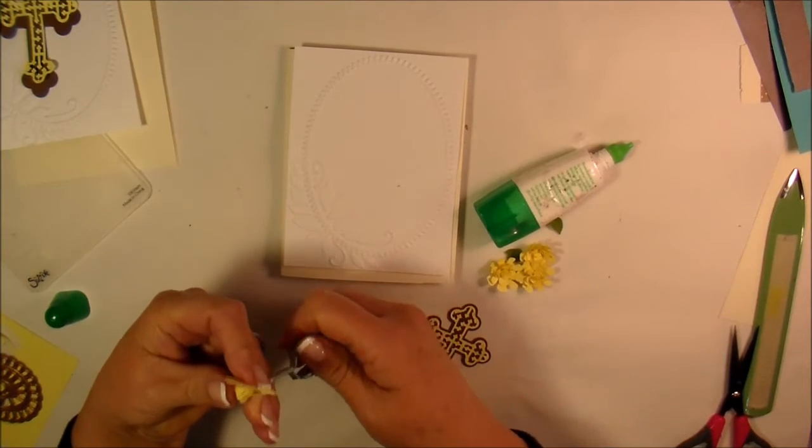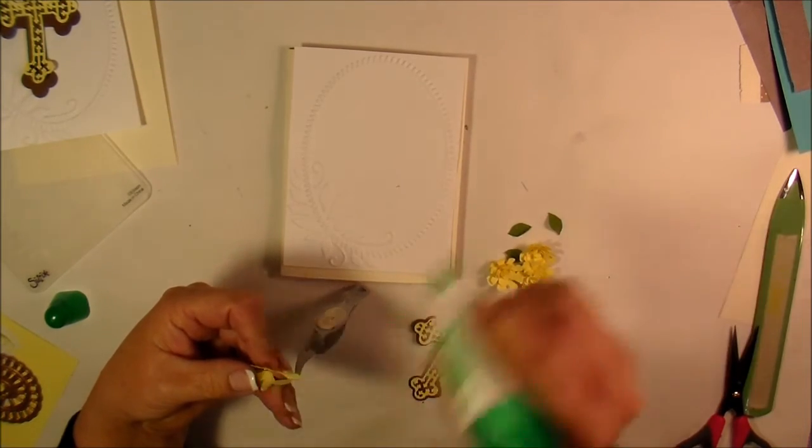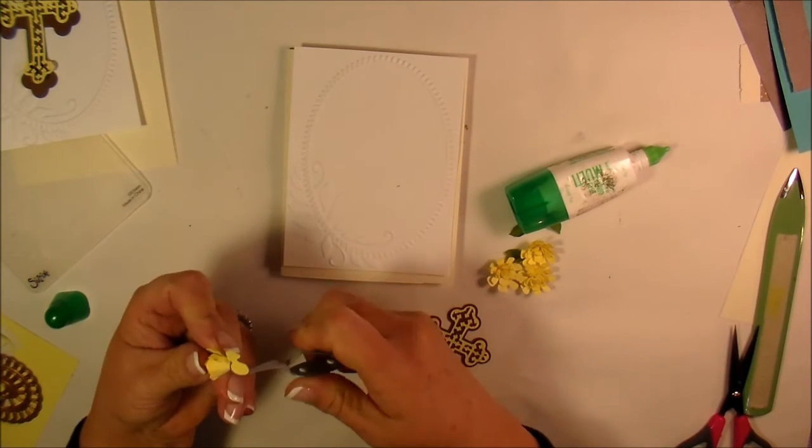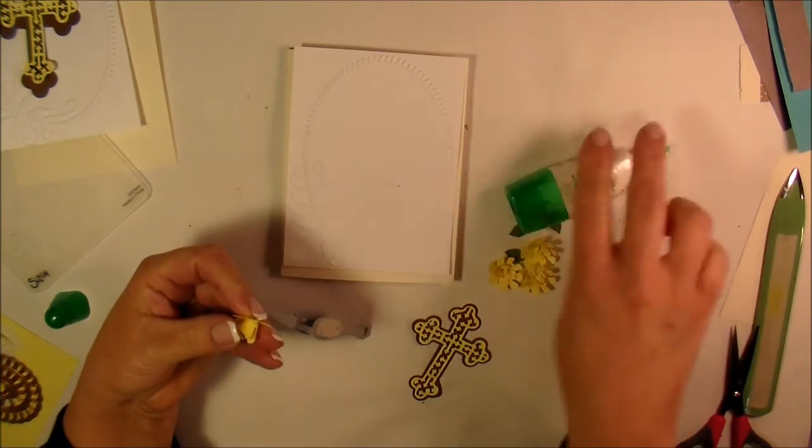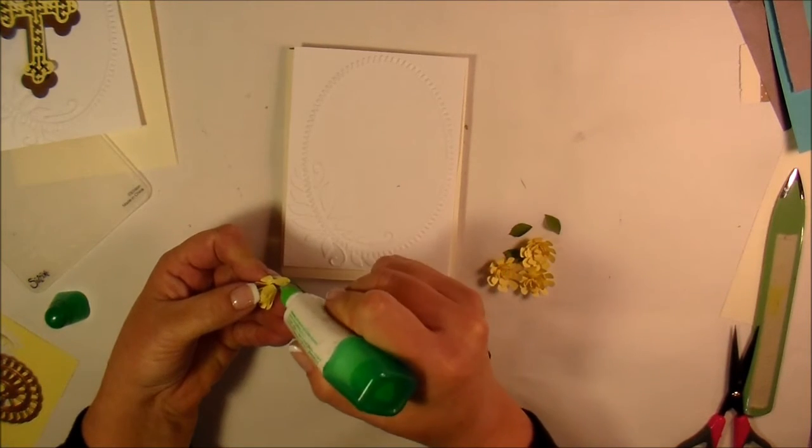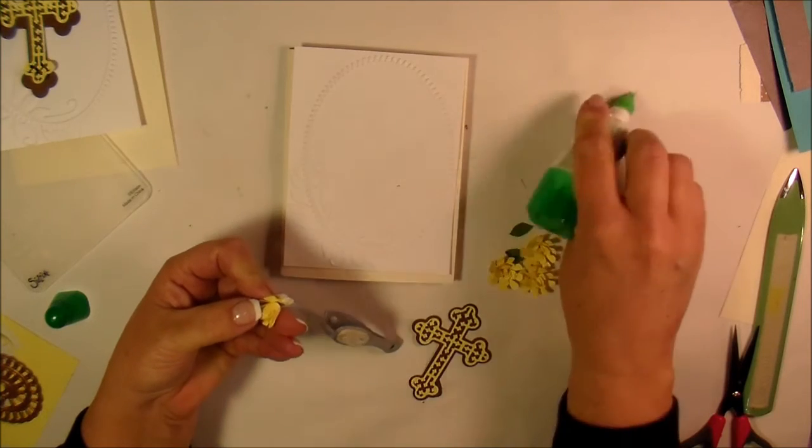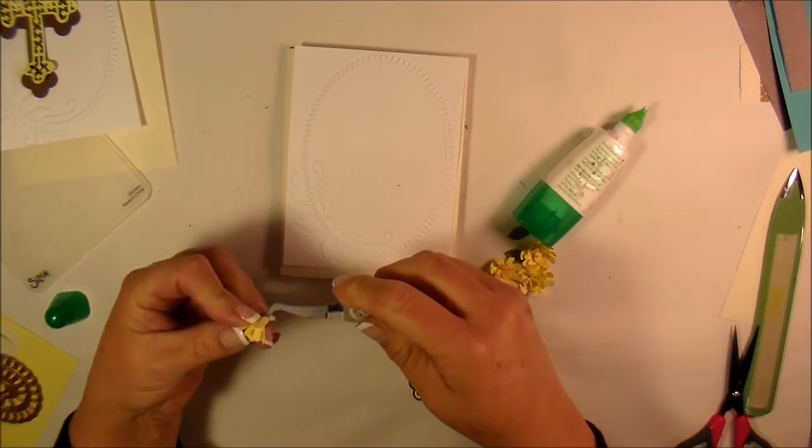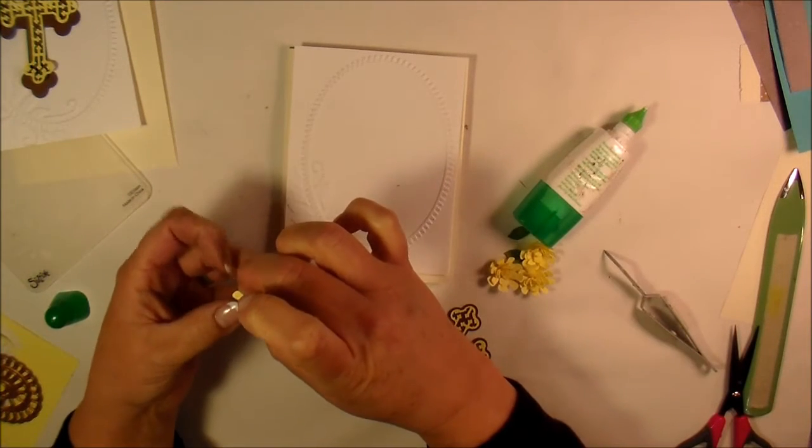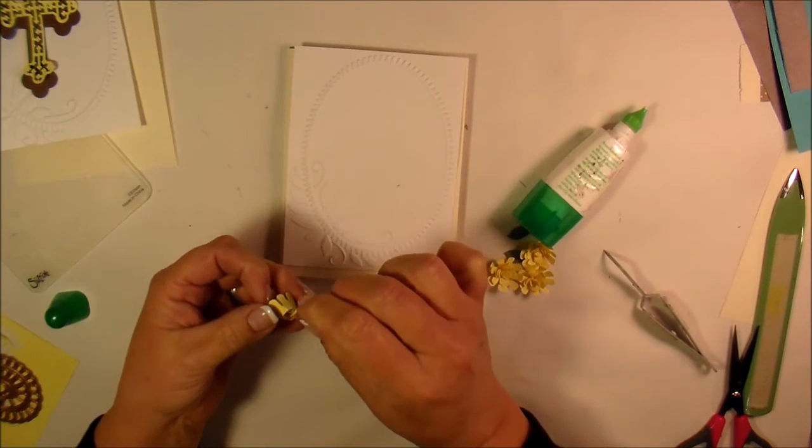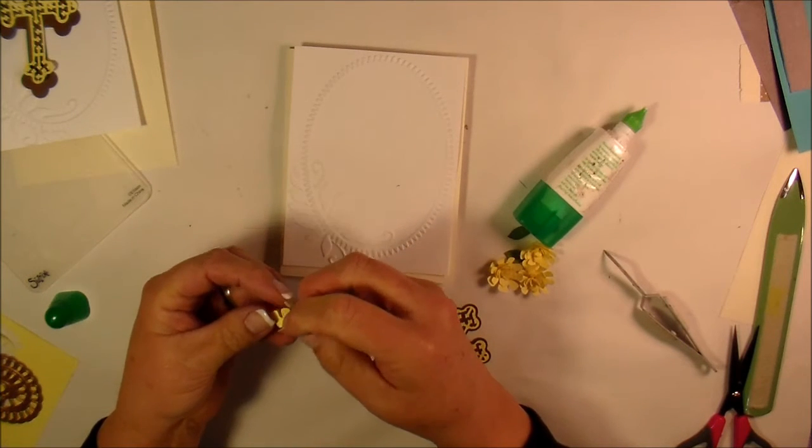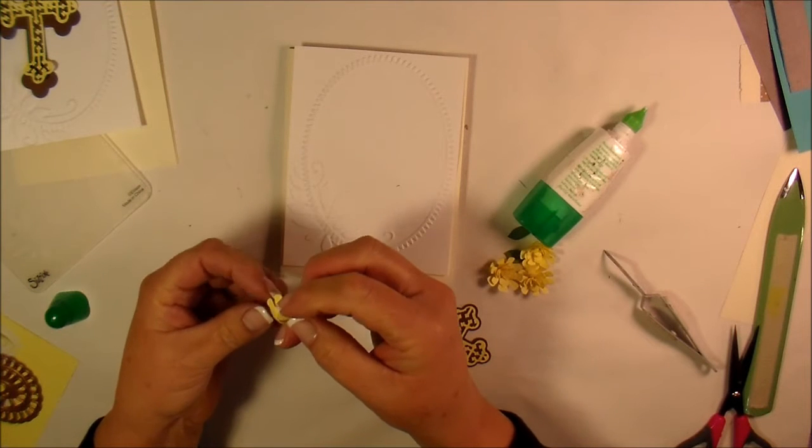And you're almost at the end. You don't want to pull it too tight when you're gluing it because you're going to want to open up those petals. See that cute how that's turning out? And then I usually just go to the end and I put a dab of glue here. And you want to put a fair amount of glue on this bottom. So what you're going to do is you're going to twist it around. Twist it around. And then see this area right here? You're going to push that down onto that flat part there.